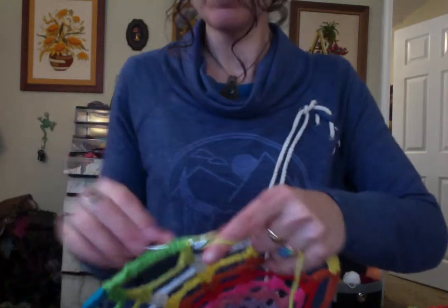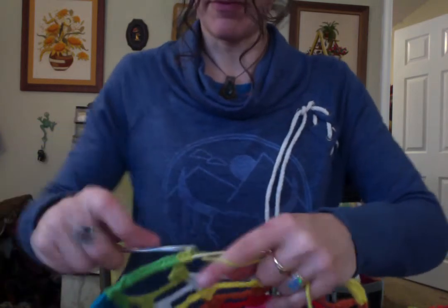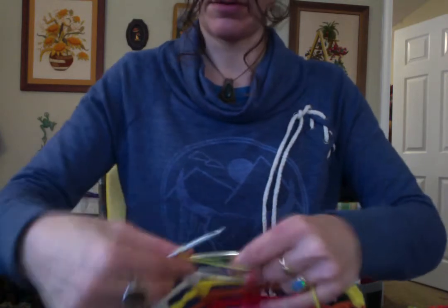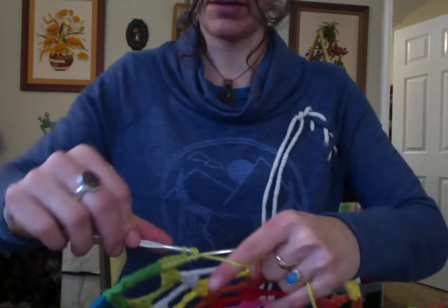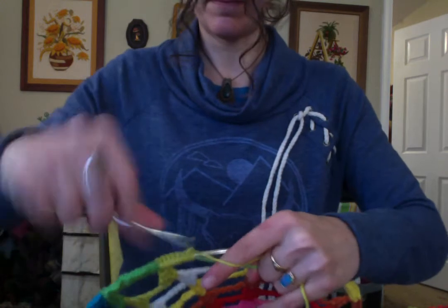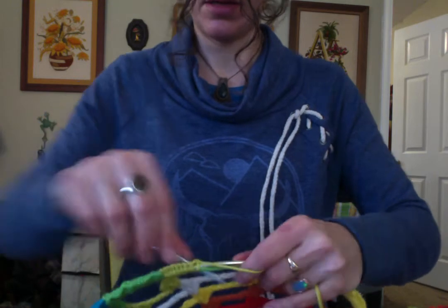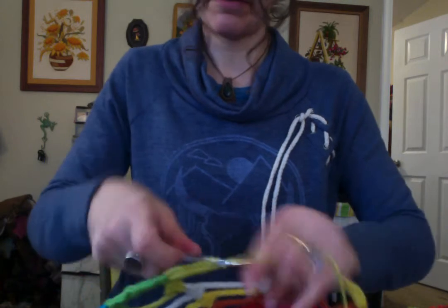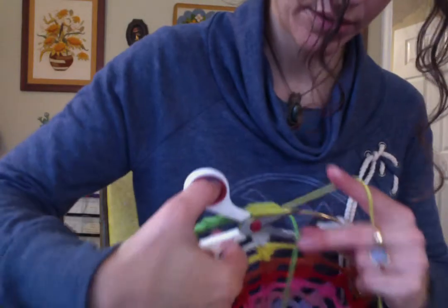Okay, so 30 stitches, 1, 2, 3, 4, 5, okay. 6, 7, 8, 9, 10, 11, 12, I'm going to trim that green now. Okay, trim your ends whenever you feel you should.